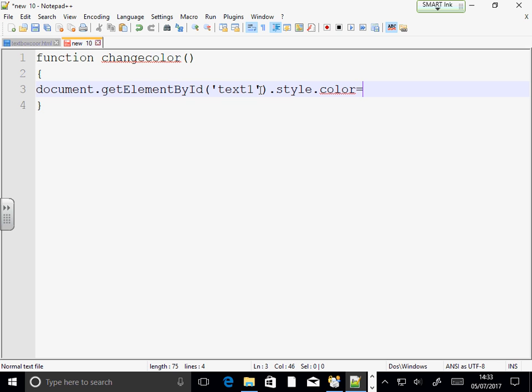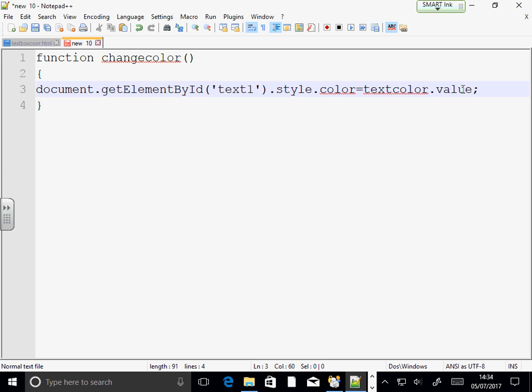Whenever change color is called, it is called on a click of the radio button, right? And the radio button has a value, right? And all of them are called the same name, right? So what we need to do is document dot get, text color dot value. That's the radio button, and I want its value. And you know that I can only select one at a time. So whatever the value is, is actually the type of the color.